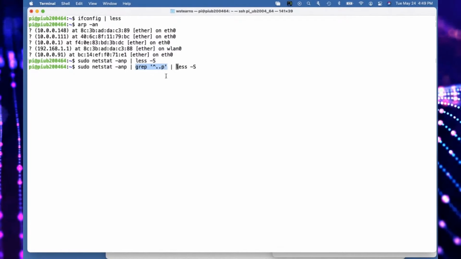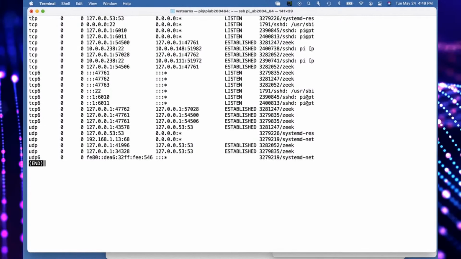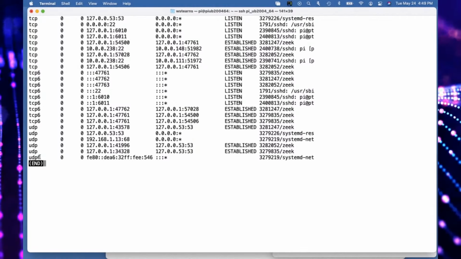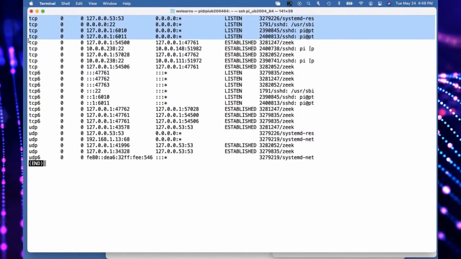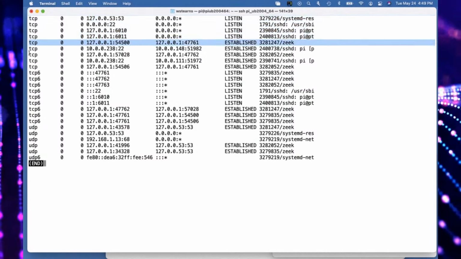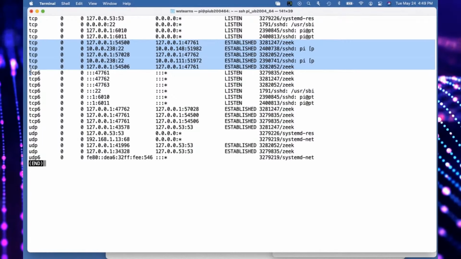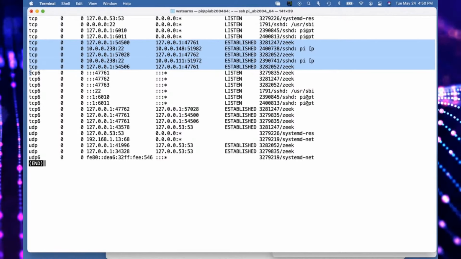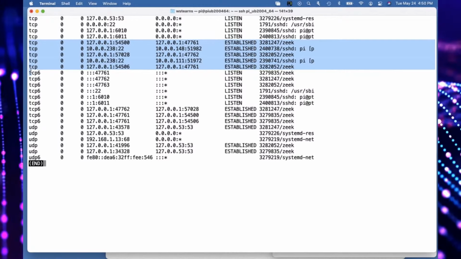Here we go. I want to see everything that starts with TCP or TCP6 or UDP or UDP6, and these are all my TCP and UDP listening ports. You see all these lines that have LISTEN on them. And I can also see the connections that are established between my system and some other computer on the network or on the internet. It's a really quick way to see what servers I've got running, what clients I've got running. It's a very handy way to get a sense of what's there.